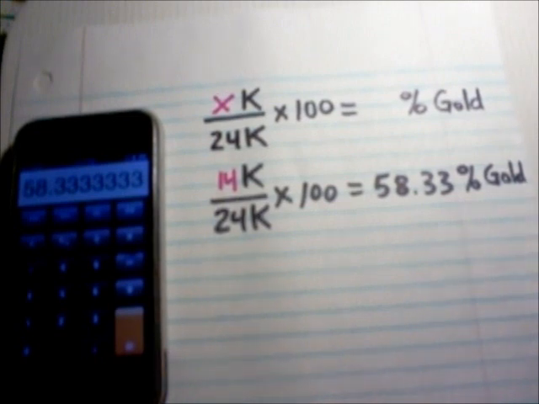All right, so it's important to know what percentage gold you have because when you're going into these buy silver gold places, you want to make sure that you're getting your money's worth for whatever gold you have. You want to get paid a fair price. You don't want to get ripped off.